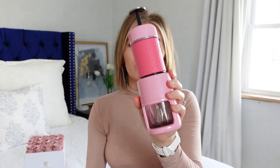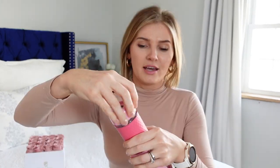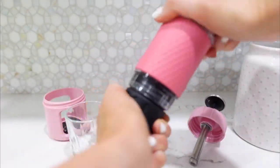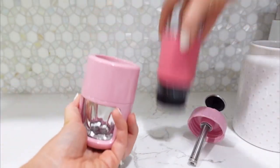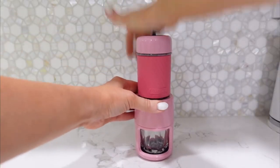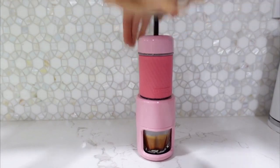Sticking to the coffee theme — this portable espresso machine. Basically how it works: you pour hot water in here, and then you can use it with the original Nespresso pods or any Nespresso-compatible pods — the smaller original ones, not the Vertuo ones — or you can use it with ground coffee. It uses pressure to create a nice espresso. I'll insert a clip to show you how it works. It actually creates a very nice foam and crema. My friend Alina got it and likes it with ground coffee; I've used it with espresso pods and like it. They have a white one — you can save eight dollars right now — and also a pink and black one.